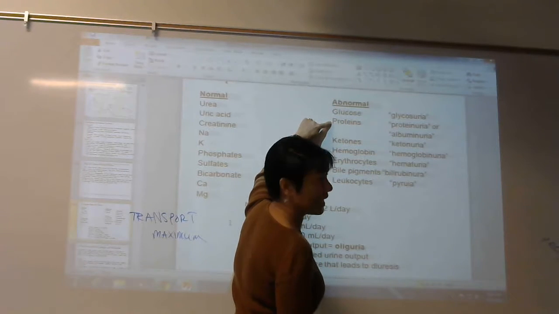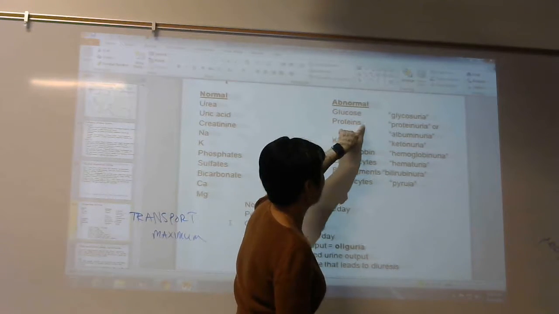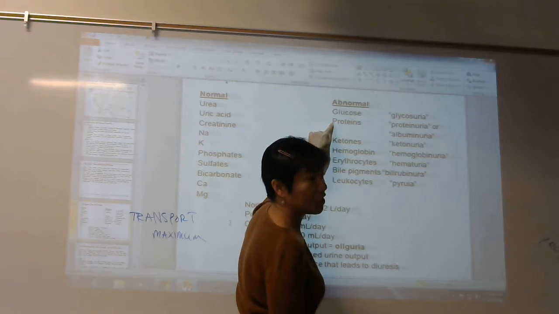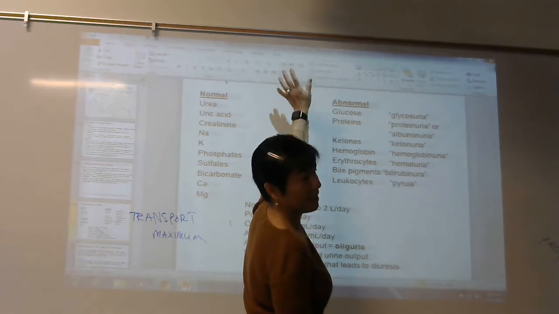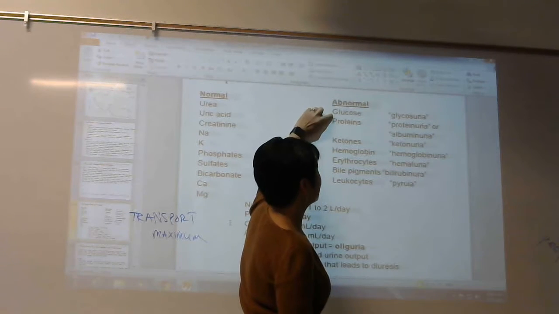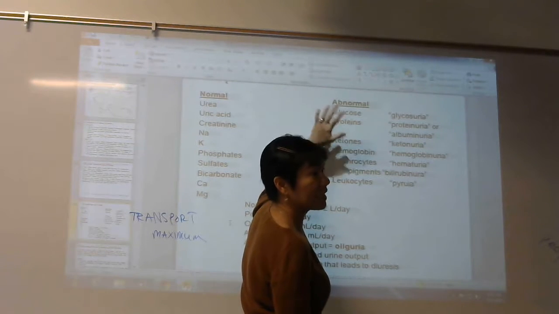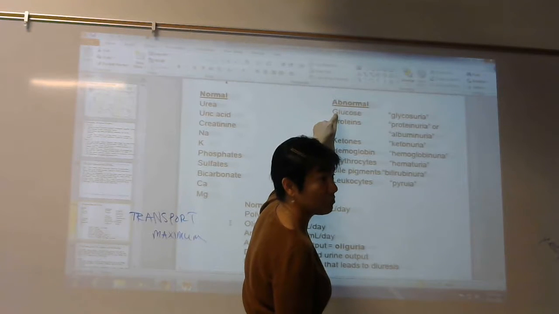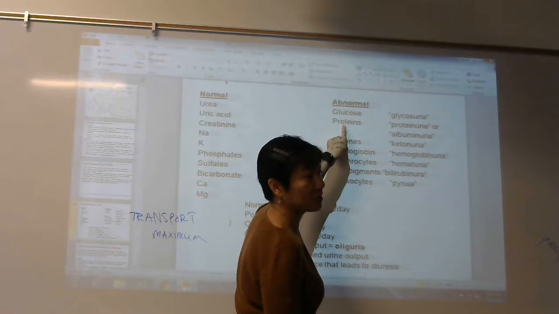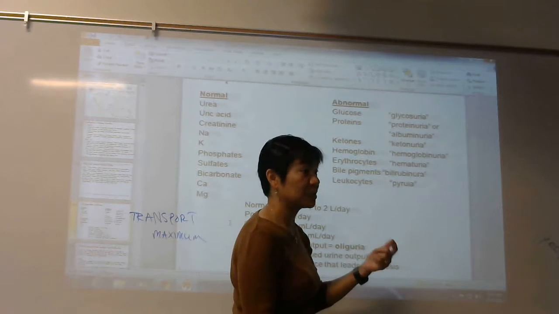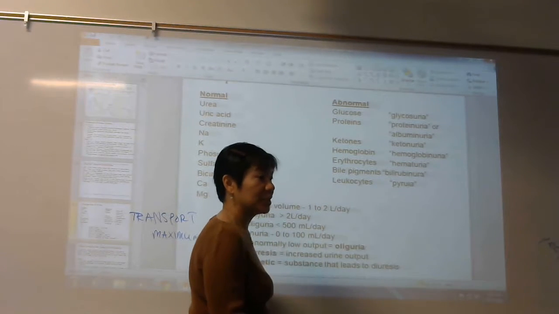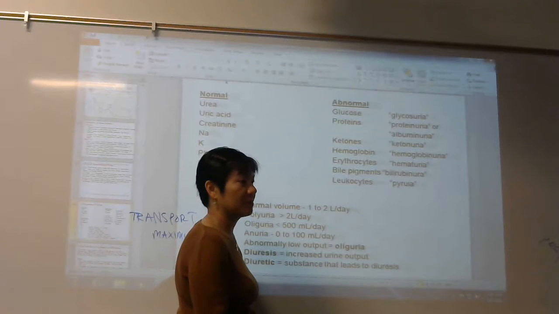If we have this, I'm thinking your problem is already in your blood vessels. If it's this one, maybe your kidney is still working, it's just you have too much. But this one, for sure, there's damage in your blood vessels. You damage the glomerulus, which is the site of filtration. Okay?